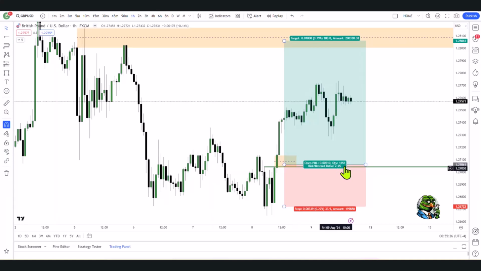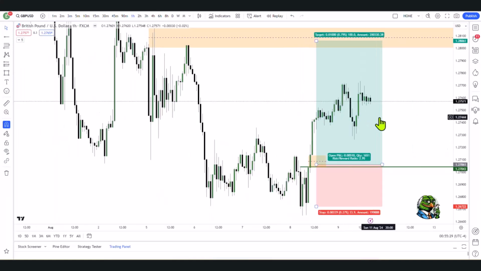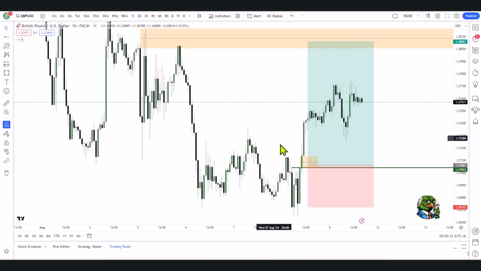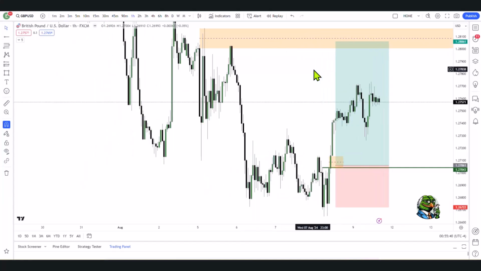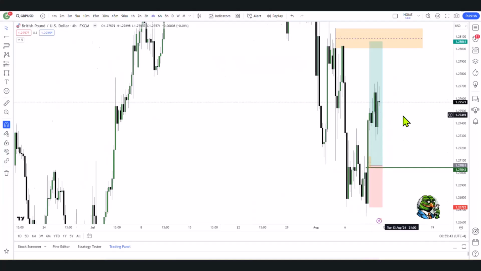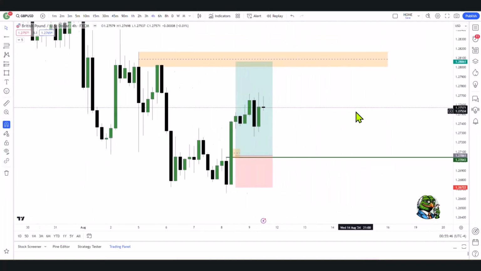So that's kind of how I would assess this opportunity and refine down to a 1 hour chart to see if I can get a better entry and a better stop loss level. Target would remain the same. I want you to monitor this. So this is the risk profile now. 2 things I want you to look at.